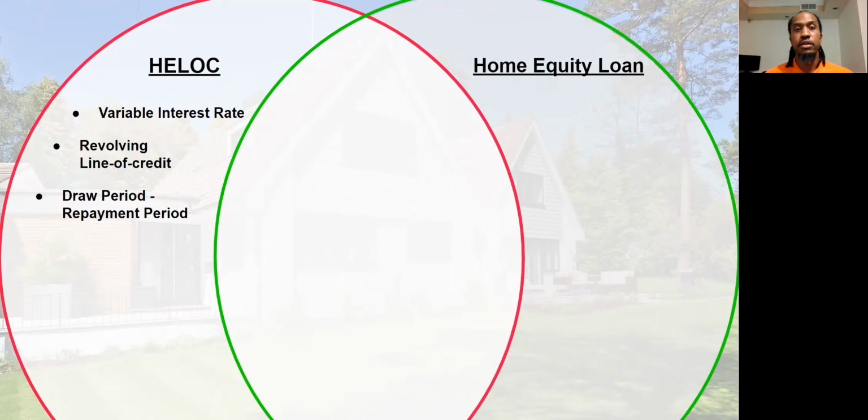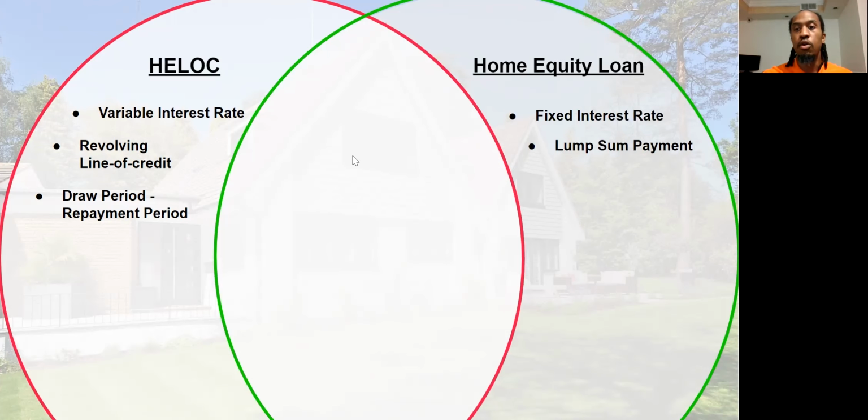Now, after that 5-year period is over, that line of credit goes away and it transfers into what's called a repayment period. That repayment period is the period of time that you're given to pay back everything that you have outstanding. So if you still have $20,000 or $30,000 that you have borrowed out of that line of credit, and let's say your repayment period is 10 years, that's the amount of time that you will have to make principal and interest payments until that remaining balance has been completely paid back in full. Those are things that are specific to the home equity line of credit.